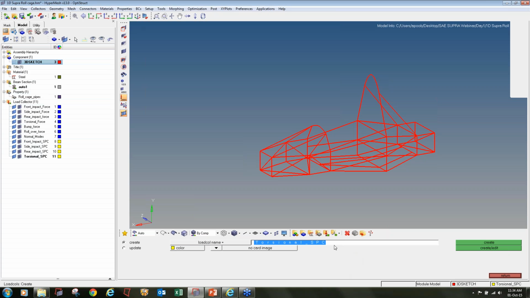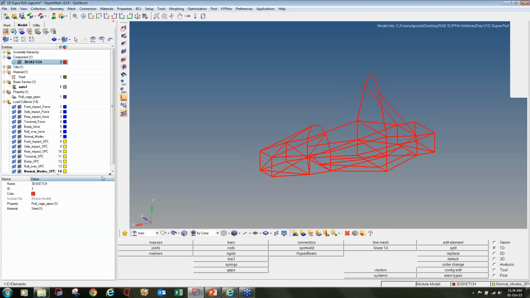Then bump SPC, create. Then rollover SPC, create. Then normal modes SPC, create. So I have created 7 forces, 7 SPC, that is 7 reaction forces and 7 action forces.